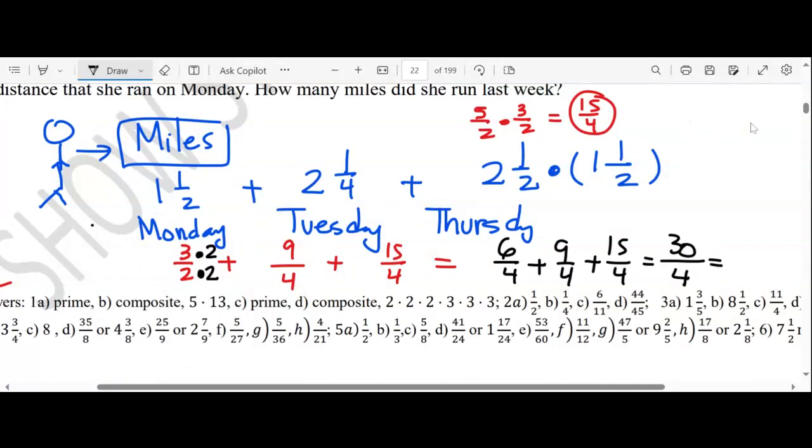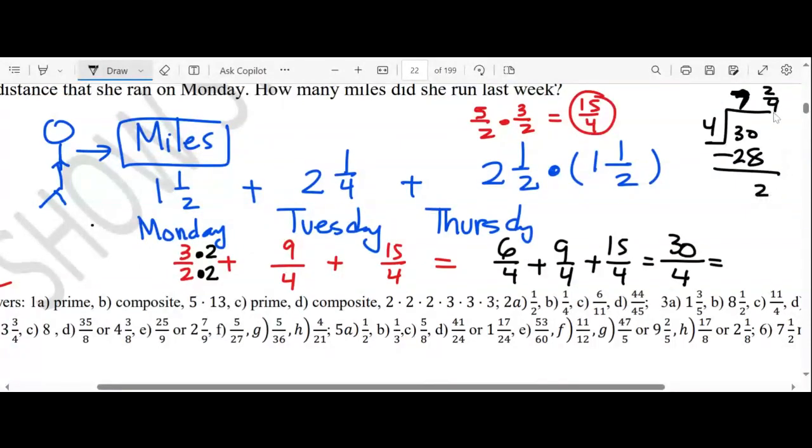So if you do long division, 4 goes to 30 how many times? 7 times 4? 28. You're going to make me confused. 28. Subtract, you get how much the remainder?